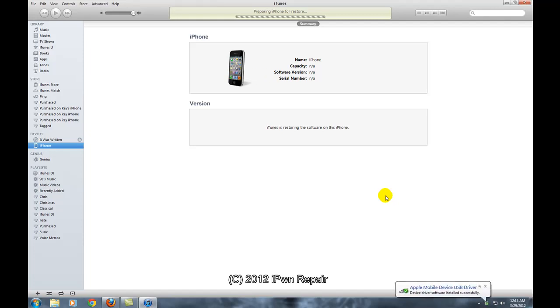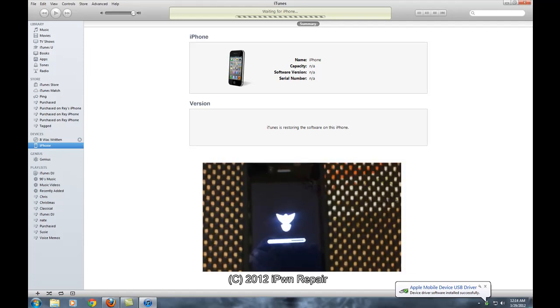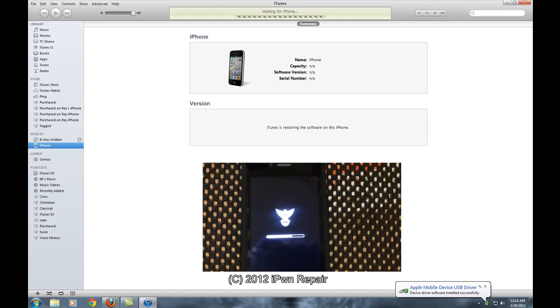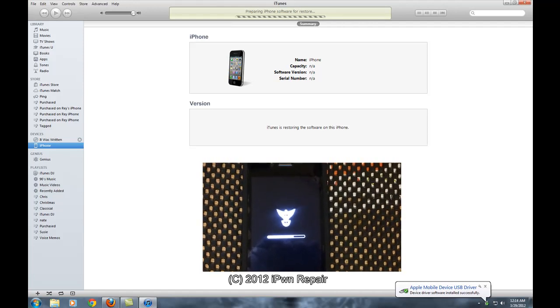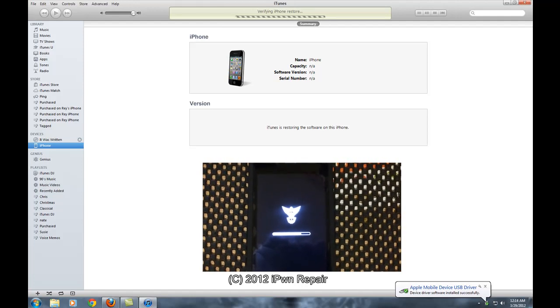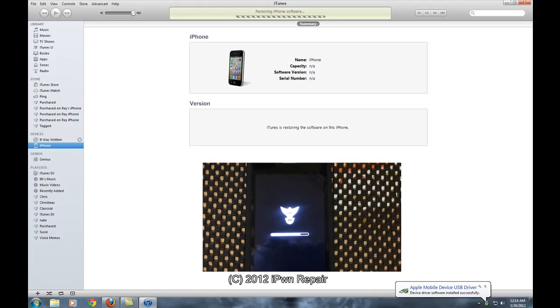And while I'm doing that, I can actually use my Galaxy S2 here to capture a video of what is going on on the iPhone screen. So what you'll see is the Apple logo for a brief second, and then after the Apple logo, you'll see the iFAITH logo, which looks like this. And you can see that the progress bar is there like it normally is when you're installing a firmware to your iPhone. So you'll see the iFAITH logo and the progress bar. And that lets you know that it is installing the IPSW file.